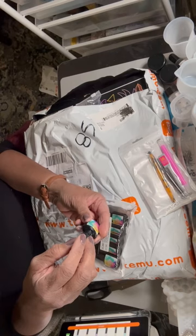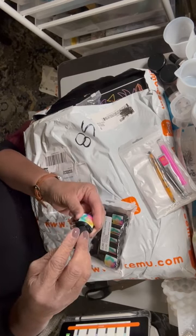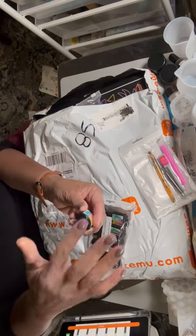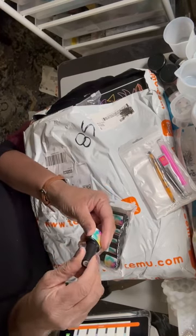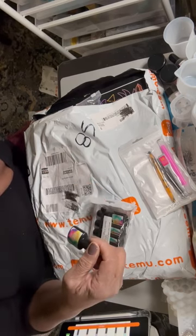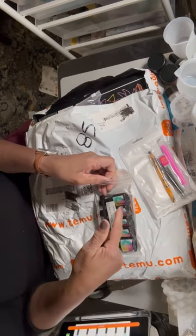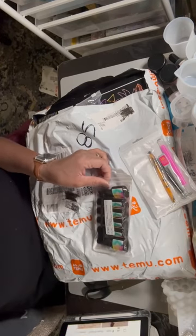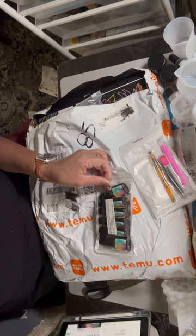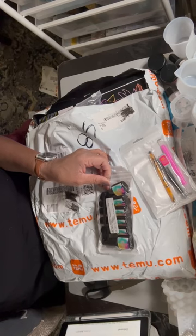Okay, back in you go. Big old blob came out. I am not trying to waste that. Get back in there. I'm not trying to waste any product. That was just like a big bubble. But yeah, you get a small bottle, but I did get the one with the kit, and it has 2, 4, 6 different ones in it. I don't know if they all just look like they're black inside of the bottle, but they're supposed to be really pretty colors. Let's see if I can look at this.